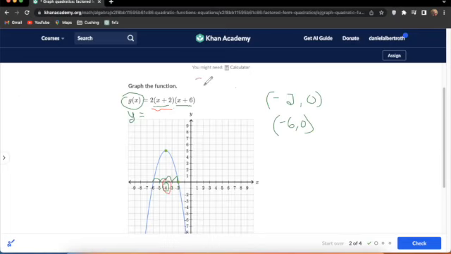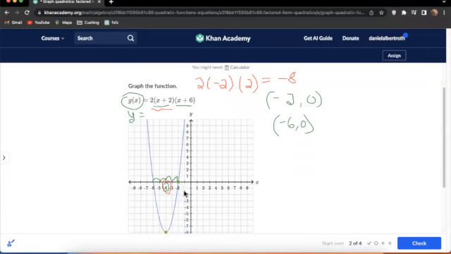So this is going to be 2 times (-4 + 2), which is -2, times (-4 + 6), which is 2. 2 times 2 times 2 is 8. And this comes out negative, so it's -8. So the input was -4, the output was -8. So I'm going to go all the way down here, -8.